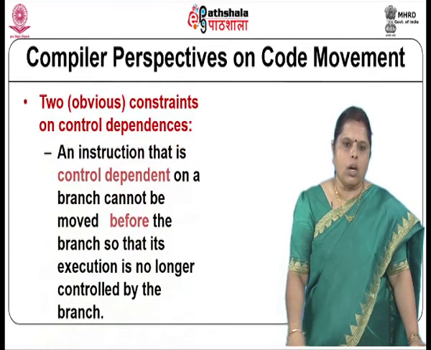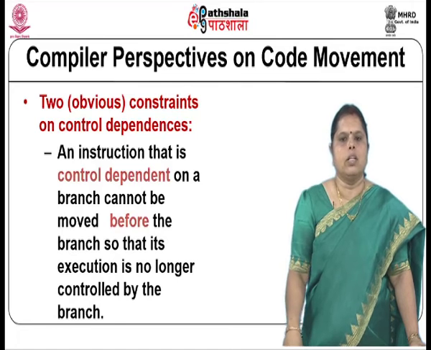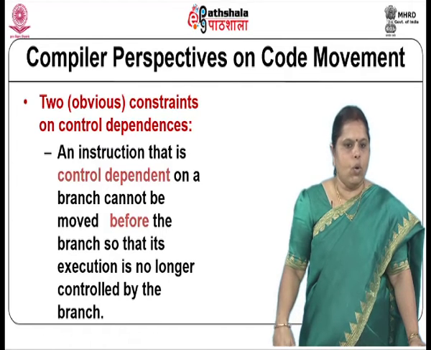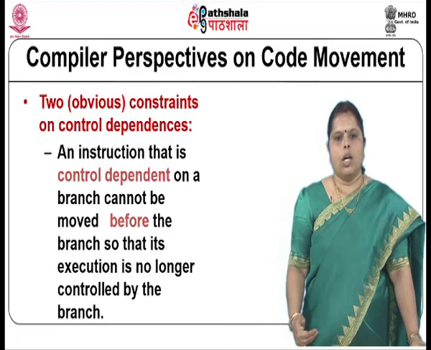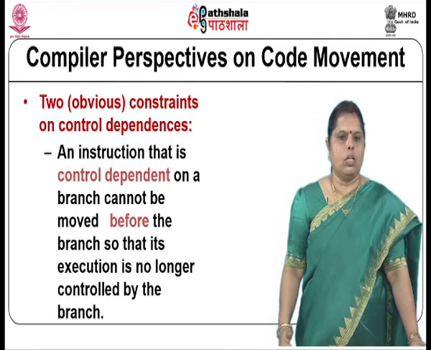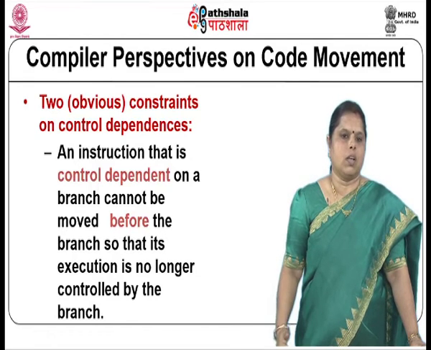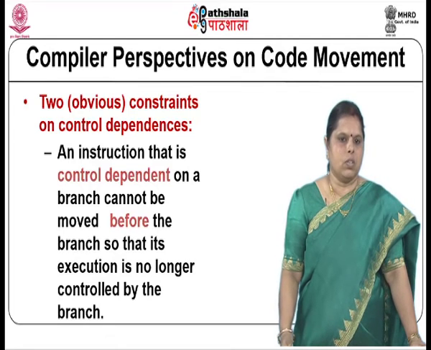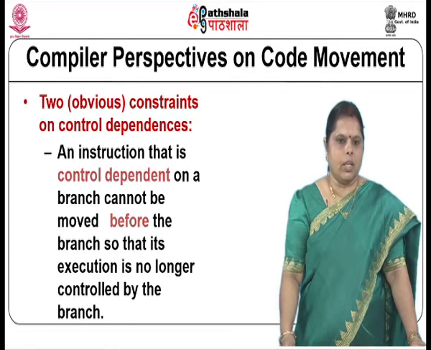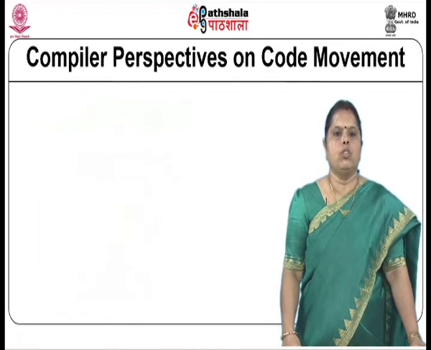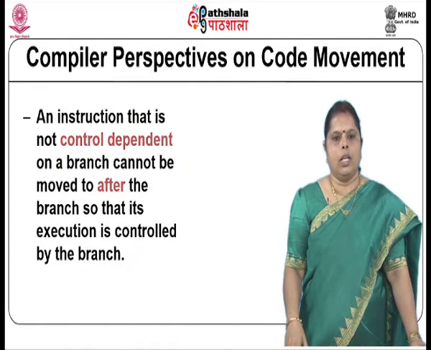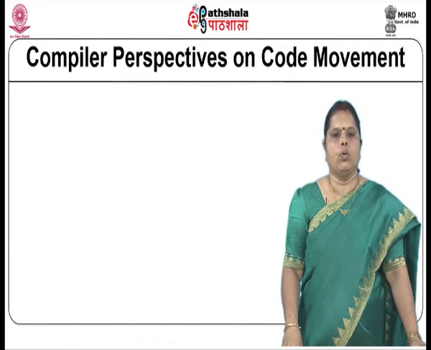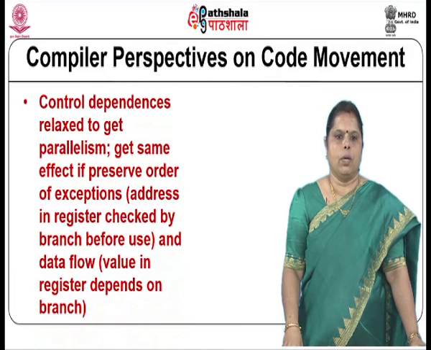You can't reorganize the code in such a way that the data flow is affected and also the exception behavior is affected. So, with control dependence, we are only bothered about changing the instructions based on a branch. If you reorganize the code, it should not affect the data flow, and at the same time you should also preserve the exception behavior. So, all this will have to be taken care of when you have to handle control dependence.